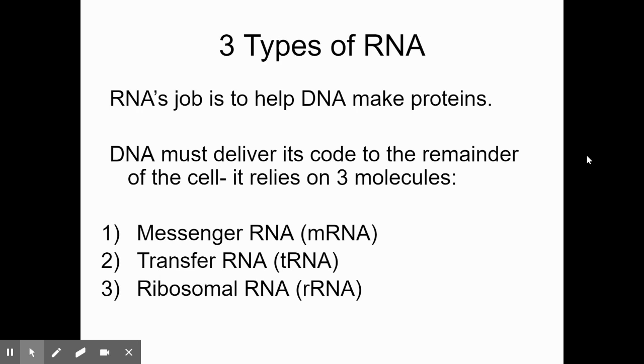The next is transfer RNA, or tRNA. This type of RNA is going to transfer the amino acid to the ribosome. And if you can recall, an amino acid is the building block of a protein. And the last type of RNA we need to be familiar with is called ribosomal RNA, or rRNA. This type of RNA helps to build the ribosome, which is where the building of our proteins takes place. All right, guys, that's the end of our video.